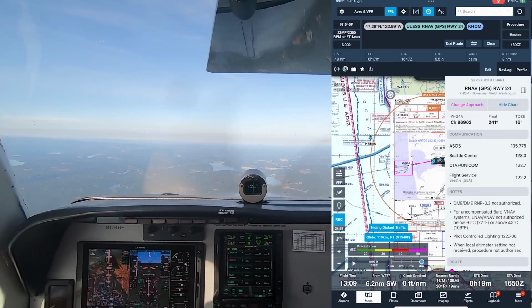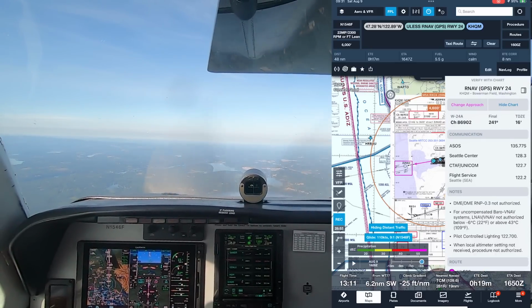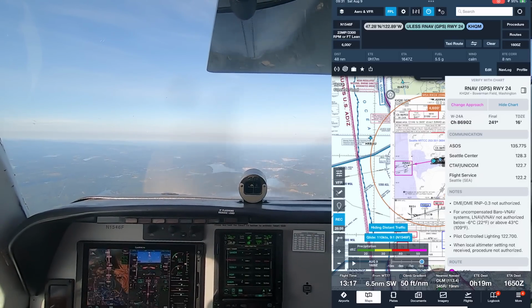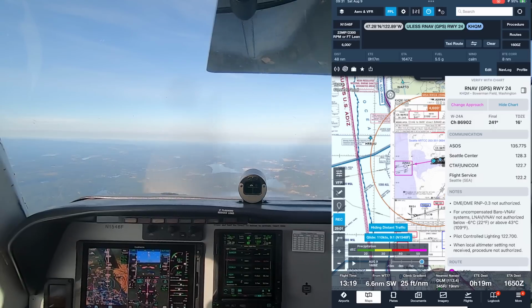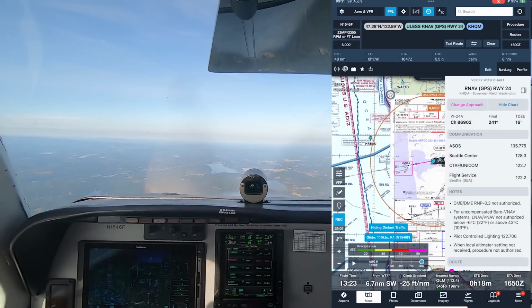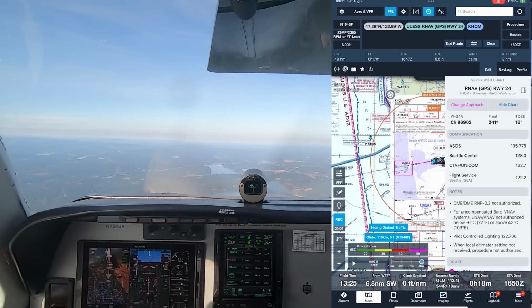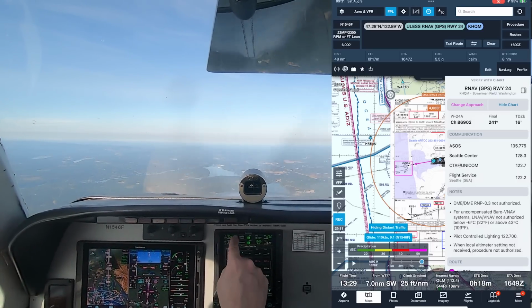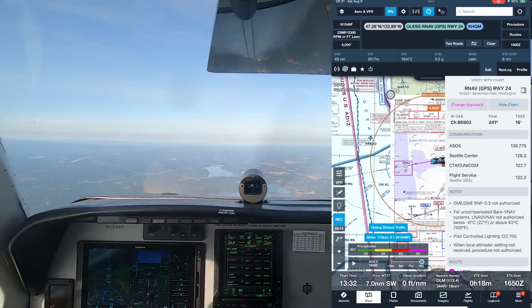So let's get things set up. The AWOS is 35.775. That checks. The CTAF is 122.7. Seattle Center 128.3, we've got that dialed up. We'll switch over to that in a minute once we get past Shelton.